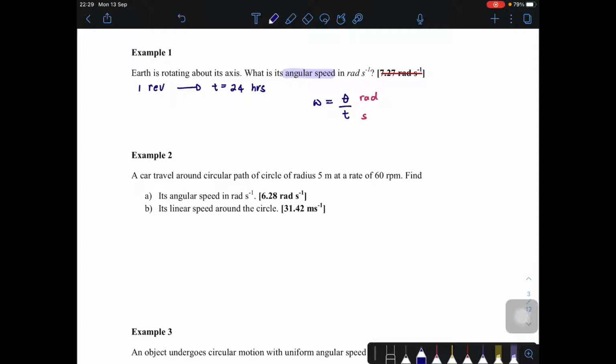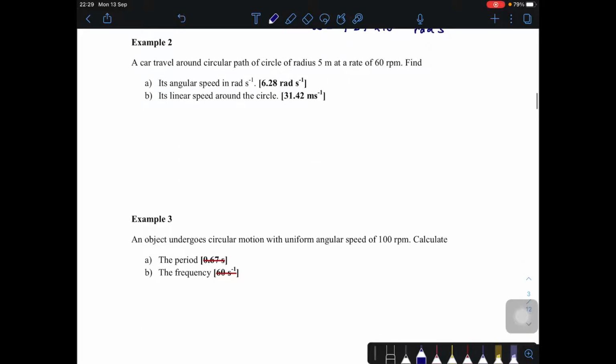So, kalau dalam radian, okay, kita kena ubahlah. Kita tahu one revolution bersamaan dengan 360 degree, also sama dengan 2 pi radian. Okay, so here you need to substitute 2 pi radian and divided by the time. Time must be in second. So 24 jam ubah kepada second, which is kena darab dengan 3600. So angular velocity sama dengan 7.27 exponent negative 5 radian per second.